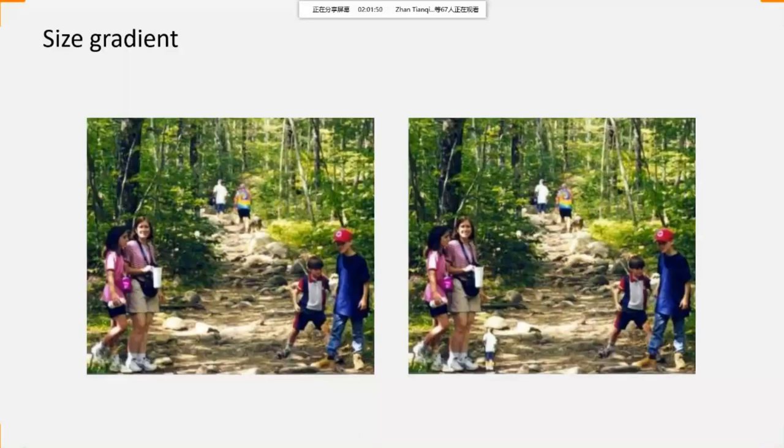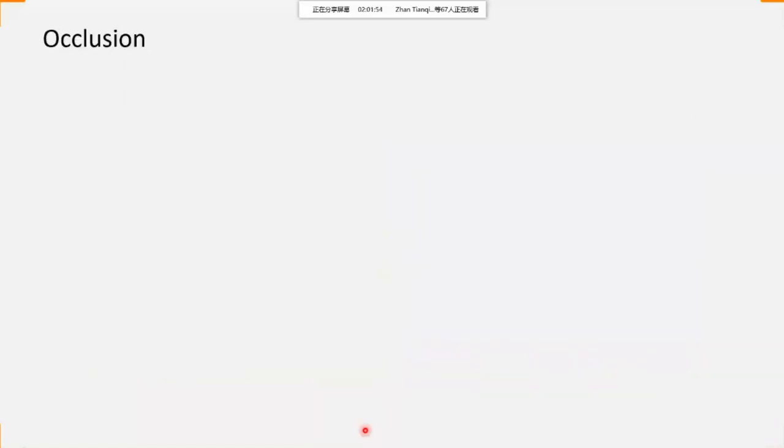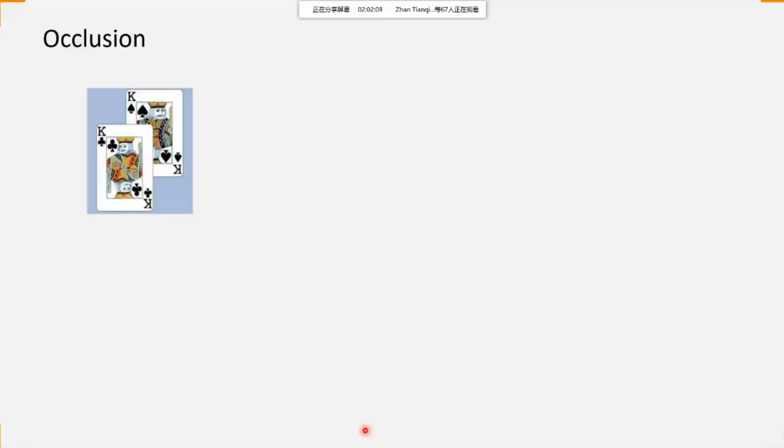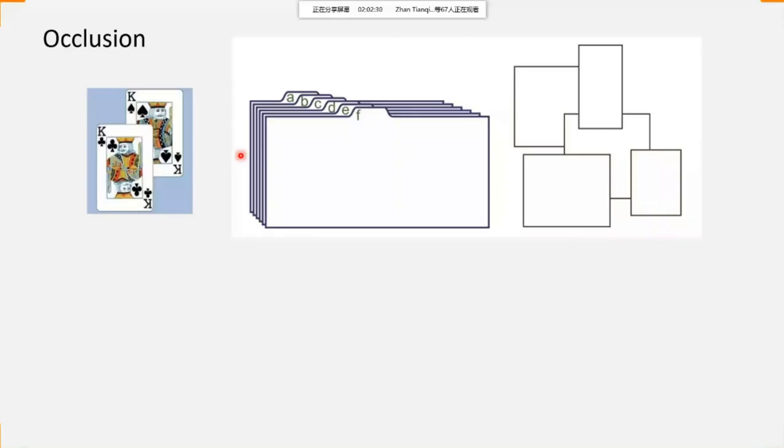Now, this bit strange term, occlusion, is a very simple concept. It simply means that there is one object hiding or covering another one, like here, these two playing cards. Because this one is hidden in part by that one, we assume that this one is in the foreground and this is in the background, and therefore it's depth information. So that's very simple, but it's called occlusion, which is not a simple term for a simple concept.